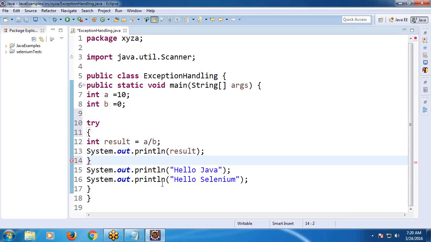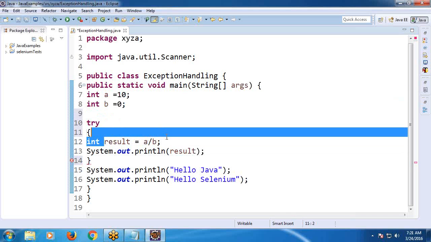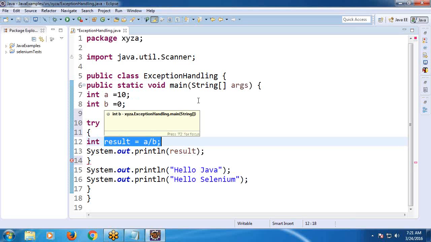Sir, is there any difference if we initiate that variable inside the try? Inside the try, not required. Why? Here no problem. The problem is in mathematical operations. Suppose you try to display A and B with system.out.println, any problem? No. Where we are getting the problem? In mathematical operations only.